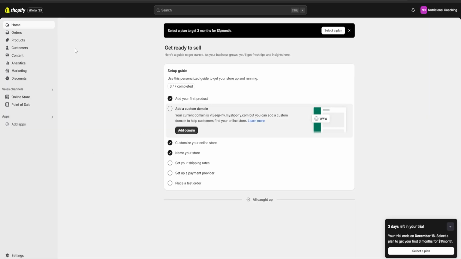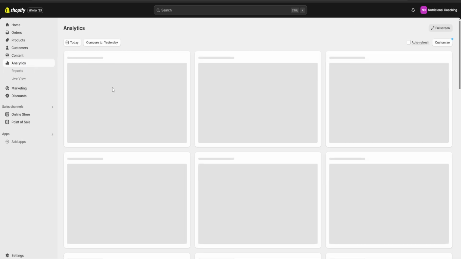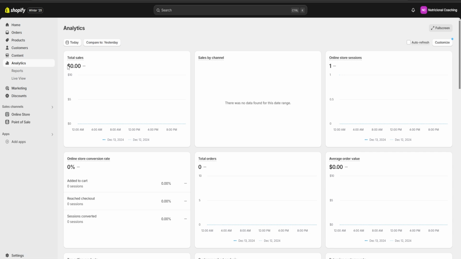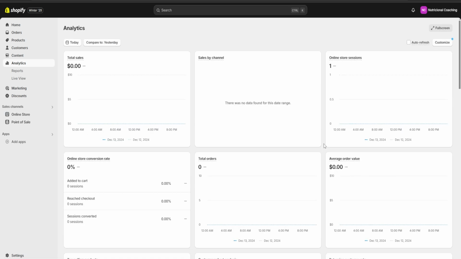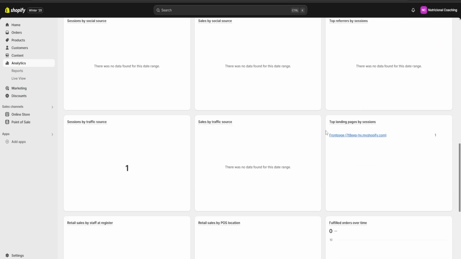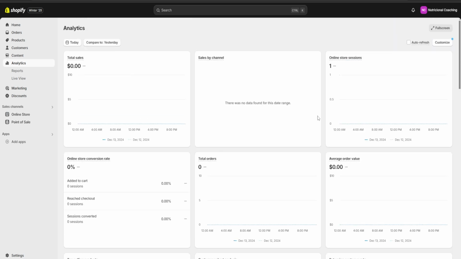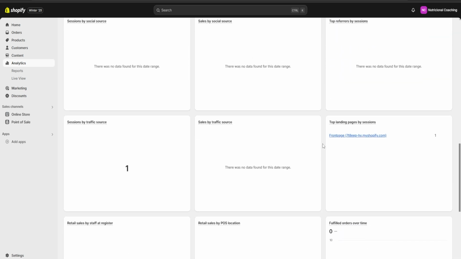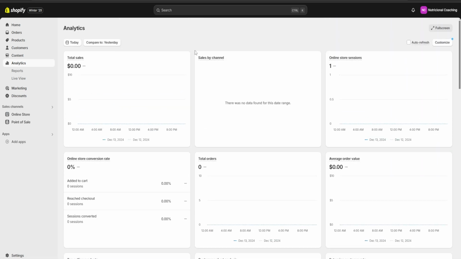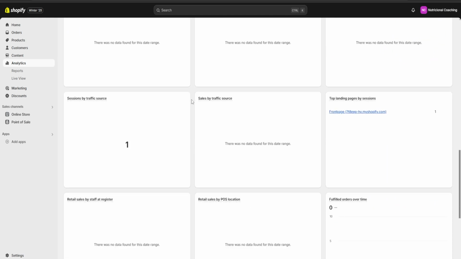So once we are over here, we're going to check out another very important aspect of Shopify. We're going to go to the analytics and marketing section, and here, guys, we are going to be able to see our total sales, our sales by channel, our total orders, the average order value, and a lot of different things. For example, which products are going to be the most popular amongst our customers, and a lot of other information that is going to be really helpful for us in order to customize and manage our business and our website all from the same place.